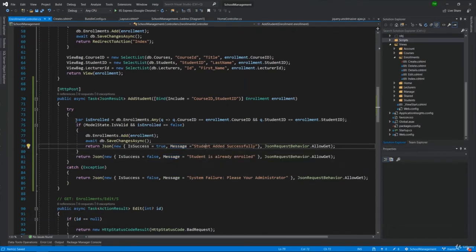So once again, we're checking the enrollment table to see if there's any record that has both course ID and student ID existing before our current action. And if there is none, then we just say, okay, return that it was successful. If there is, or if one of these values is missing, then we return a false with a failure. And if there is an error in doing any of this up here, then we're going to catch the exception and just return an error message saying that there's a failure without crashing our program.